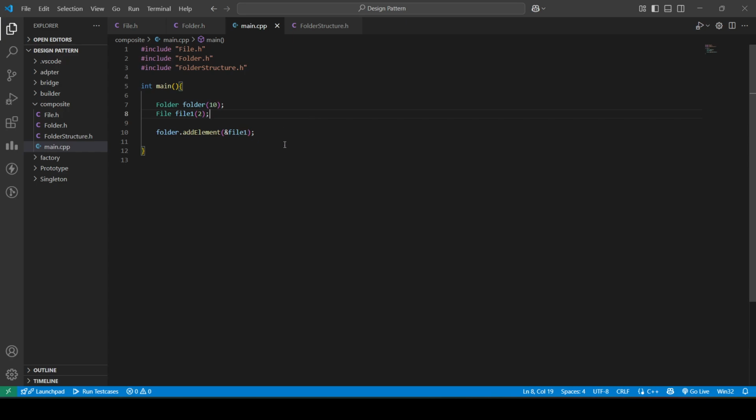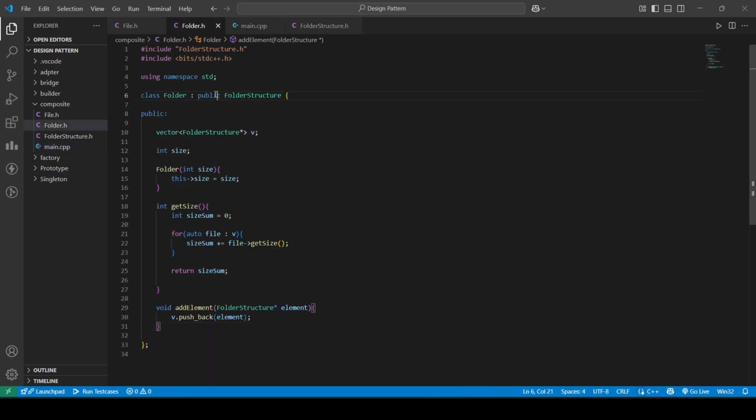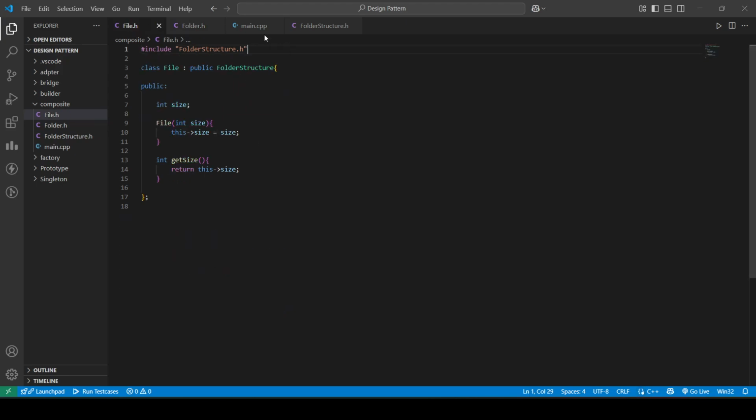Why was it showing an error? Because we were sending a file to the folder, right? And folder is implementing folder structure. This is file, and it needs to be compatible with the folder structure because the argument type is folder structure, right? So we need to implement it here. That's why, nothing more.